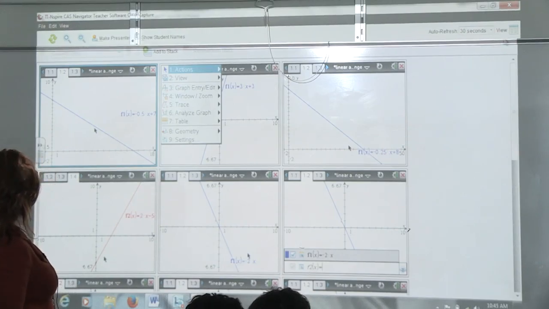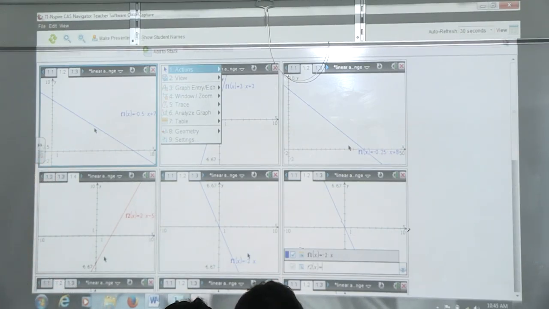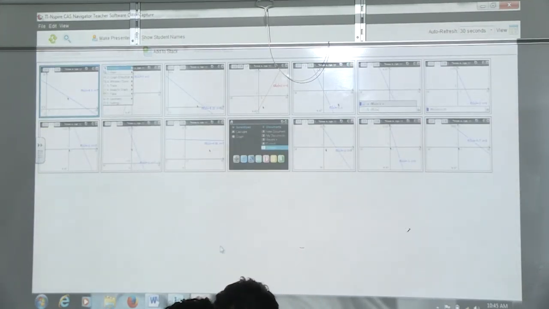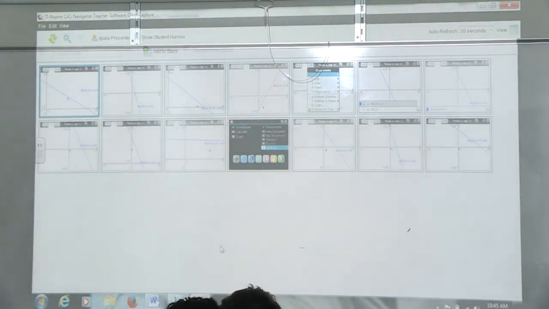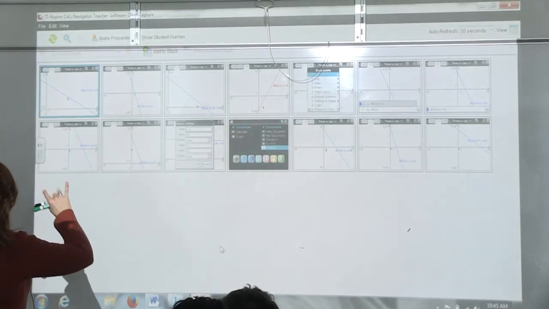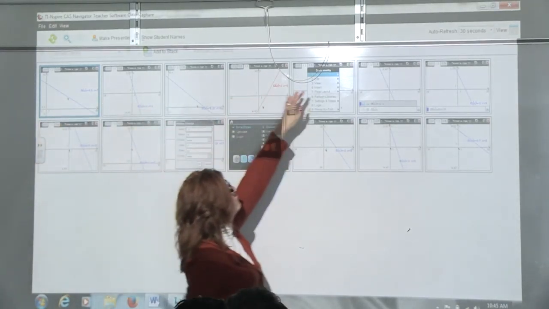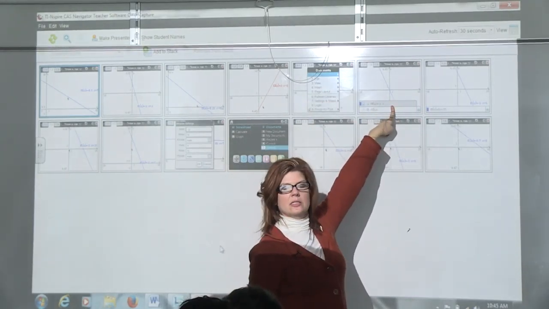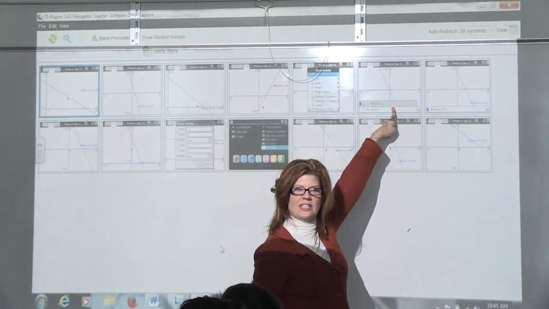Can you find a graph that we're looking at here that has a y-intercept of zero? Whose graph has a y-intercept of zero? That one on the top. Which one, Cornella? Six, one on the top, six, one to the right. One, two, three, four, five, six. Okay, whose is this one? Who wants to confess to this one?